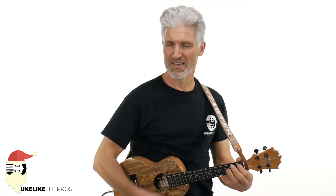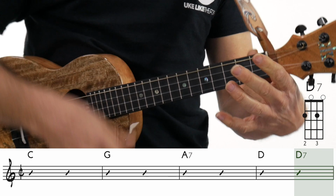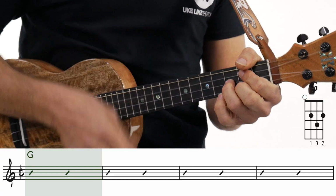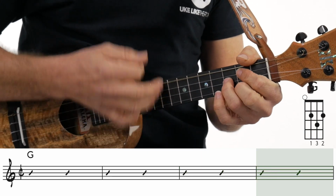All right, so that's the first ending there. It just has that A7. Now, what I told you earlier, it does have the D chords to the D7, but if you just wanna play the D7, because it's kind of a quick change, just play the D7 for that measure. It totally works fine. All right, and then the second time is jingle bells, jingle bells, jingle all the way.